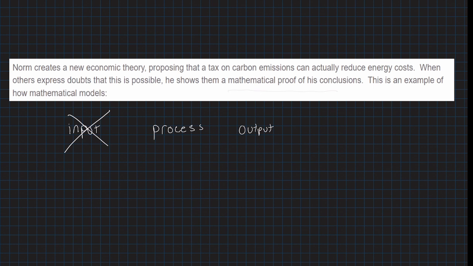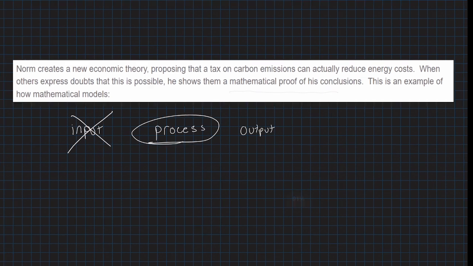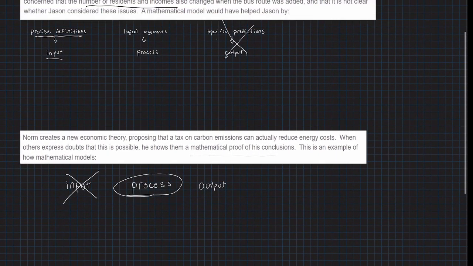The proof is just proving why he did what he did in order to reach the output, the conclusion that he made. So as such, this would be a process because they have doubts on how he got to the answer that he did. That's why he does the proof. He's solving this problem, which is the question of the process. So this is how you should approach it. And as such, the associated process would be logical arguments. So that would be your answer.